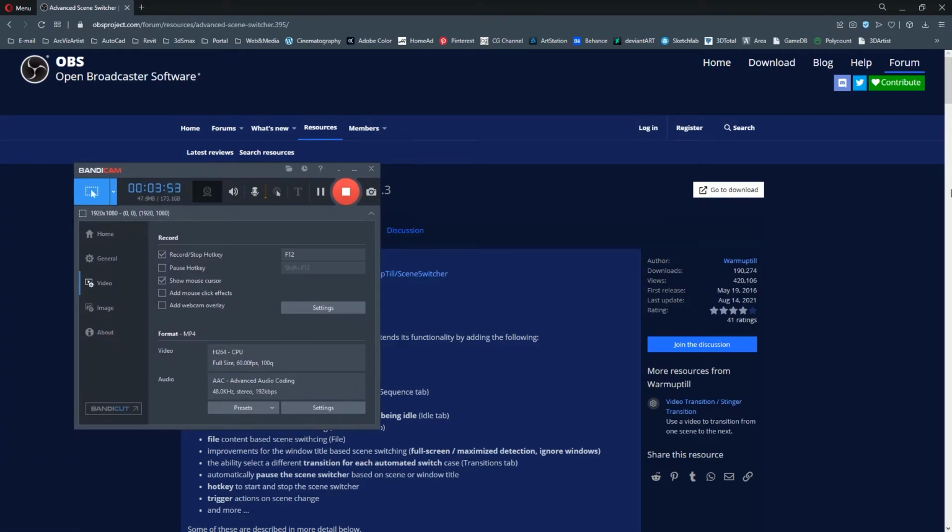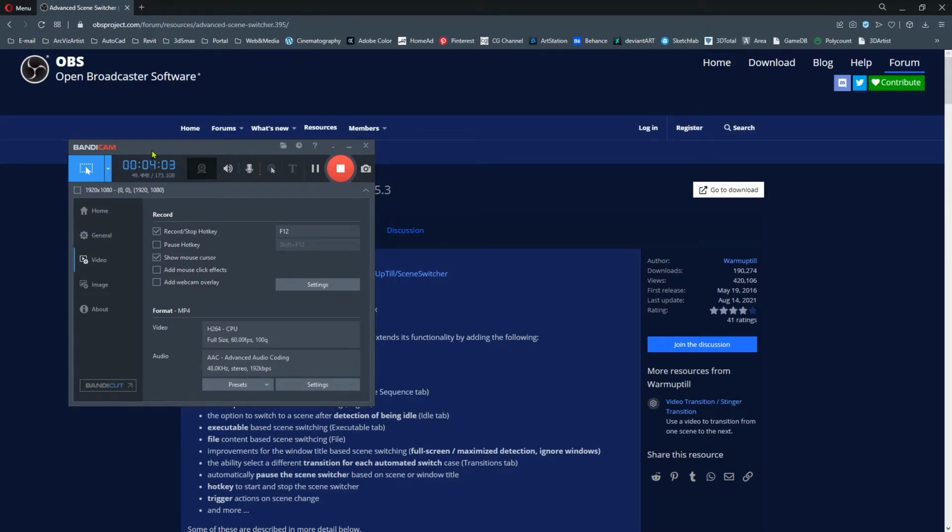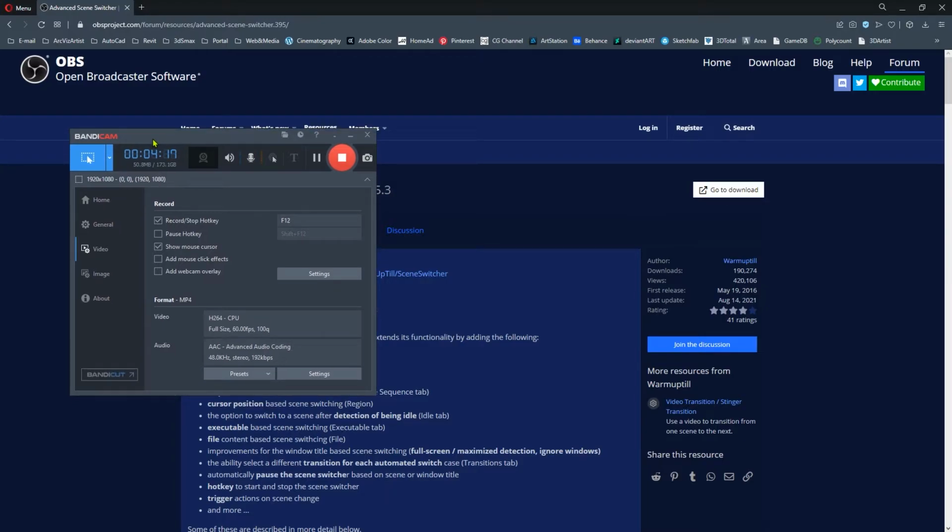That's why I like Bandicam, because you don't have to do any technical setup. You just install it, and it's ready to go. You can record your full screen, single screen, dual screen and triple screen, or no matter how many screens you have, you can quickly set up these settings and just record.